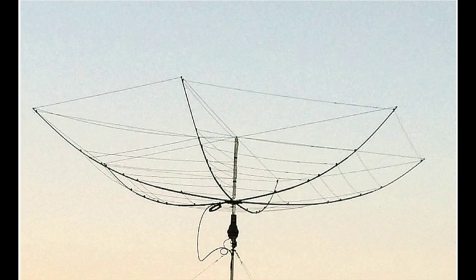So this little series of videos is there to document the Hexbeam project, how to get the Hexbeam up on the roof. So for starters, I've been looking around for Hexbeam, and this particular one is from America. It's from K4IO, Leo Schumacher. It's called the KIO Hexbeam. Now this Hexbeam is being sold all over the world, but with current transport costs it was a little bit prohibitive to get one into the country.